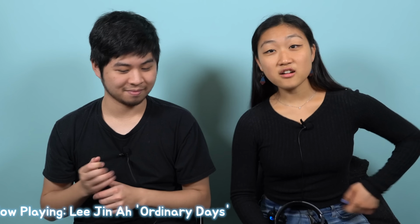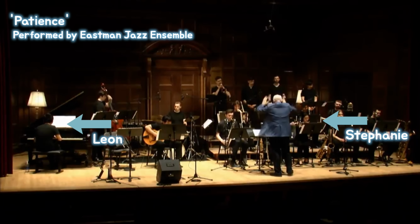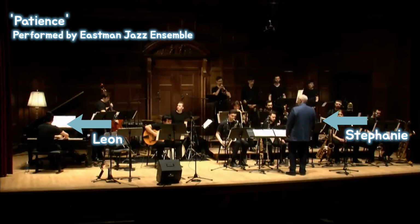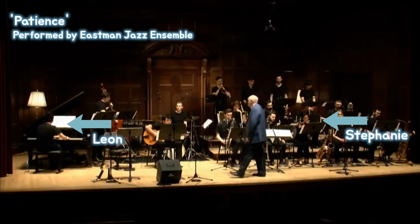Listen, the only two Korean songs that I've ever come across that are in 7/4 or 7/8 are both by tenor artists. There's an Ijina song and now Jukjae. I don't hear a lot of things in 7. But while we're playing jazz at Eastman, there are so many tunes in 7. It's so cool to hear that here. It's a common time signature in jazz, but definitely not in K-pop.